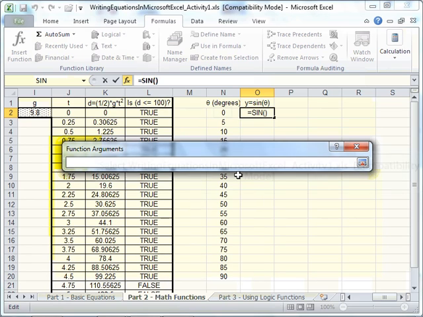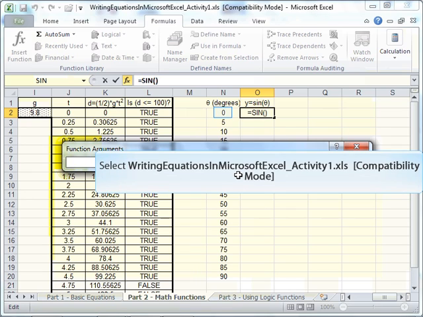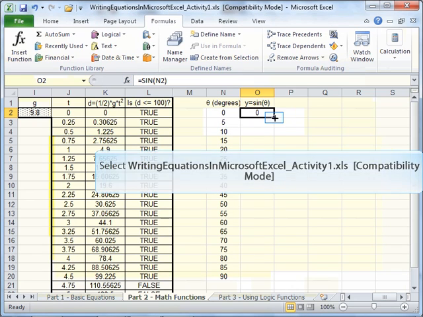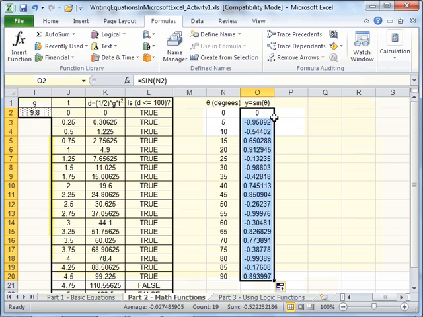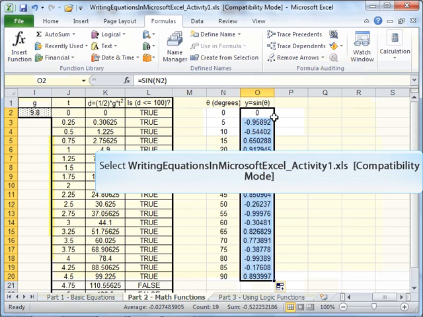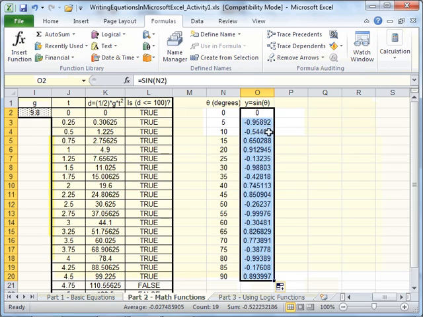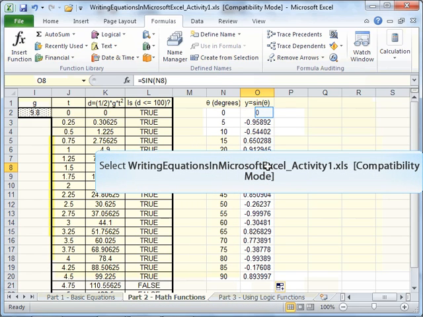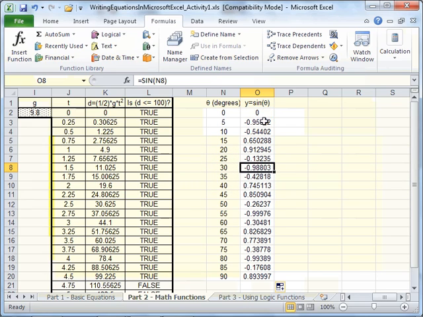If I click on my little window here, I want to take the sine of the angle next to my dependent variable. So that's, in this case, N2, 0 degrees. I'll hit enter, enter. And if I drag this formula down, you'll see the numbers don't look quite right, because you know the sine of 90 is 1, and you know the sine of 30 degrees is 0.5. Well, this goes back to the help that they were giving you on the sine function. So make sure you read the instructions on each function when you pull it up.